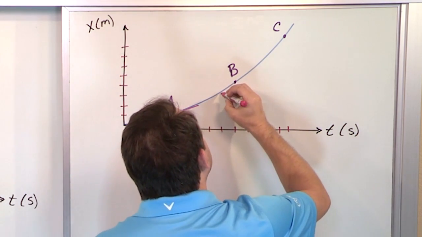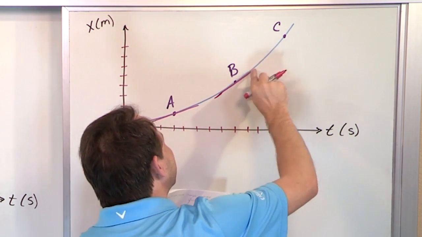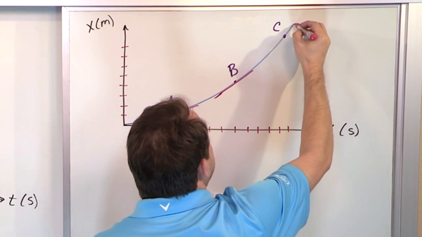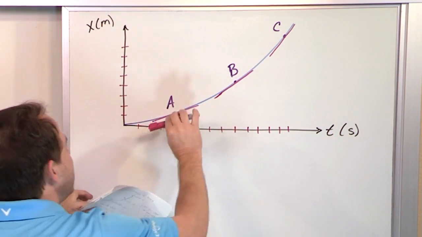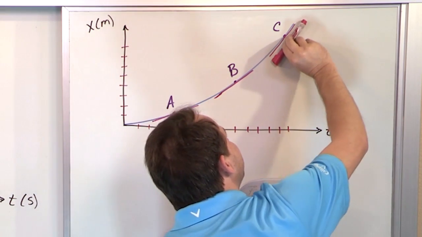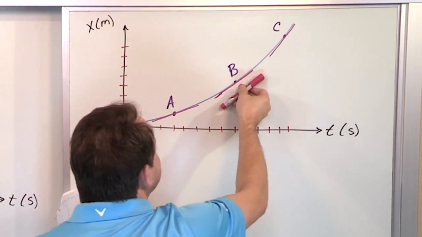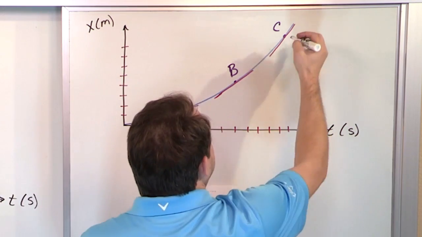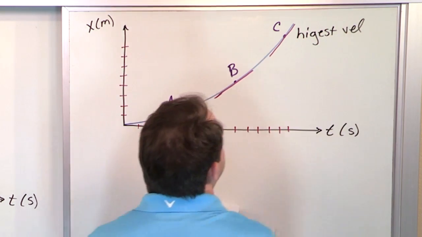Well, if I got a ruler out, and I drew a line that just kissed that graph, it looks like it kind of intersects because my marker is thick. You have to imagine a line, drawn very thin, that barely touches at one spot. Do you see how the slope of this tangent line is less than the slope of this tangent line, which is less than the slope of this one? In other words, the highest slope line is this one, the medium slope line is this one, and the smallest slope line is this one. That means that at point C, whatever it is, this will have the highest velocity, right?